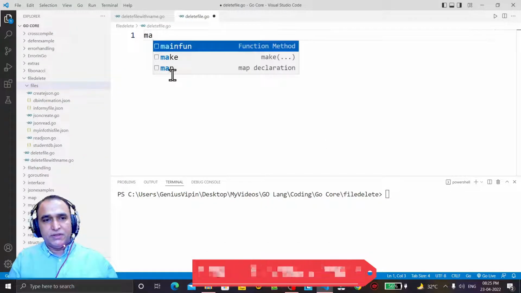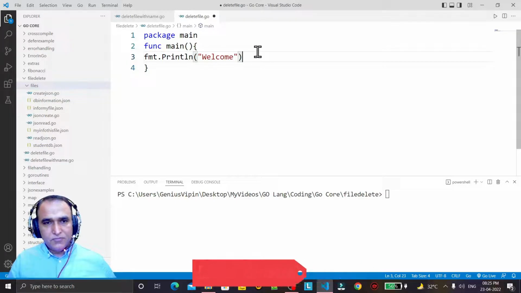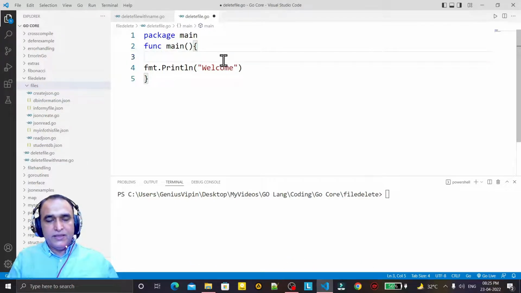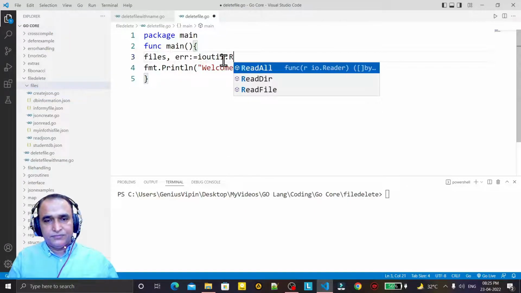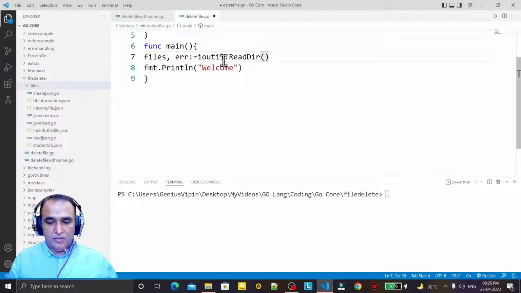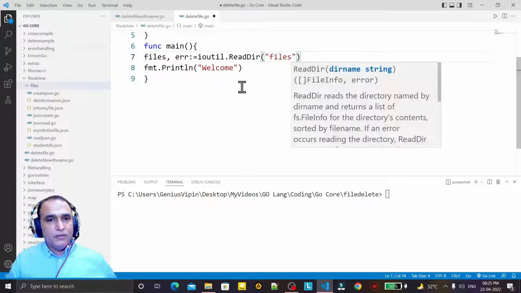So here, just start. First of all, I open the directory. I say files, error equal to ioutil dot ReadDir, and here I pass the folder as the directory.